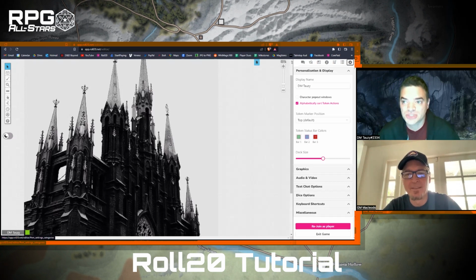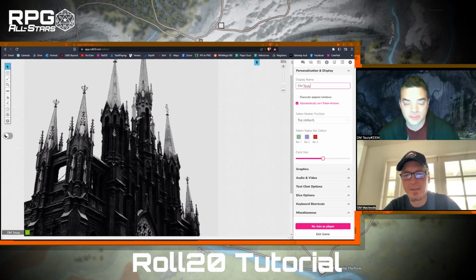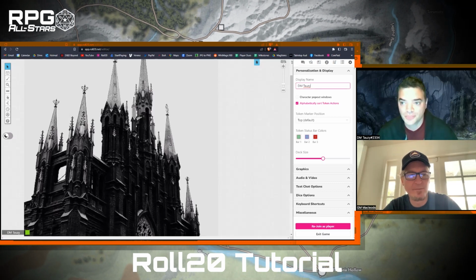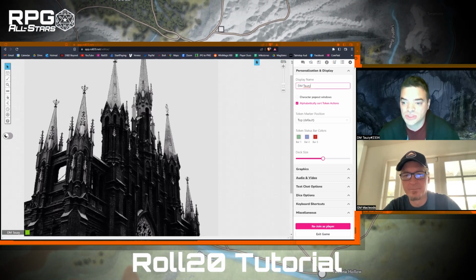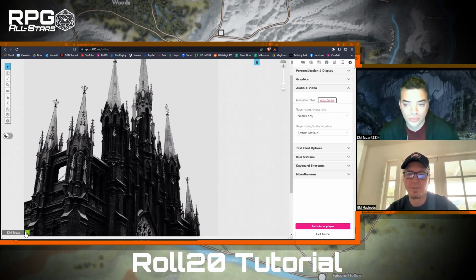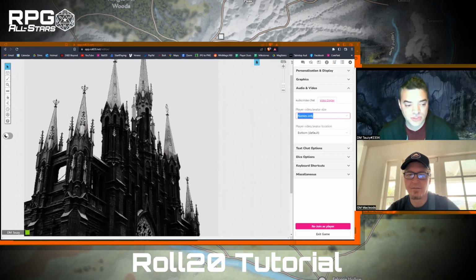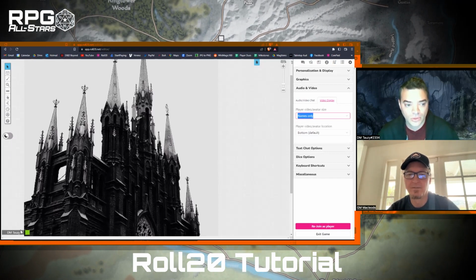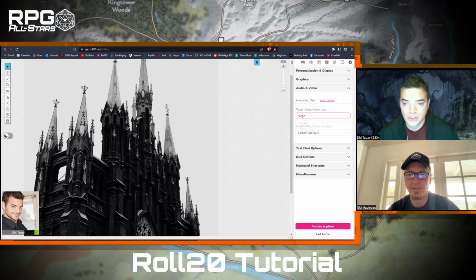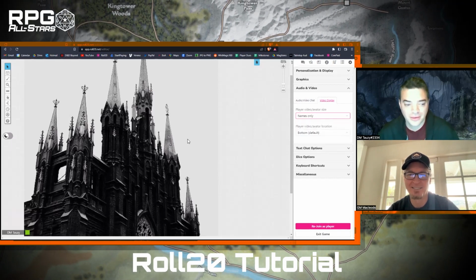If we go into settings for Roll20, your personalization display, that's where you put in your display name. That's what shows at the bottom of the screen there. If you're in this game, you'll also see that the video display will be up. So you want to click names only for your avatar. That means you see this DM Tauzy at the bottom there. That's very small. If you make it large, suddenly, handsome, there's a picture.